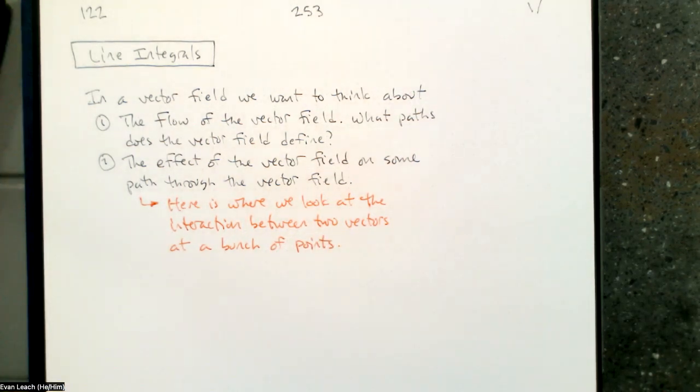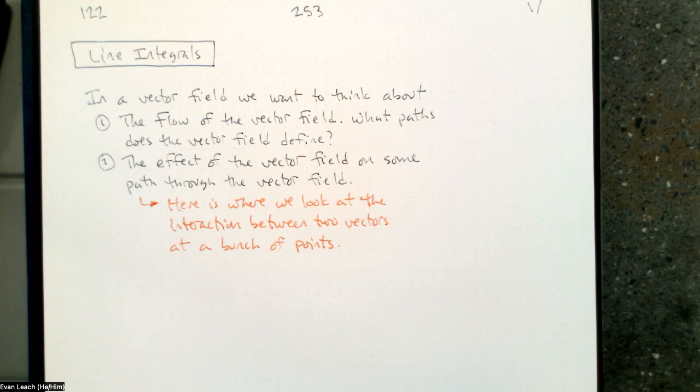I'm also going to use my highly technical phrasing. We're going to be doing this at a bunch of points because that's what integration is about. We're about doing some calculation at a bunch of points. The integral from a to b of f of x dx is we're evaluating f of x dx at all the points from a to b. We're just doing something at a bunch of points. That's what integration is about.